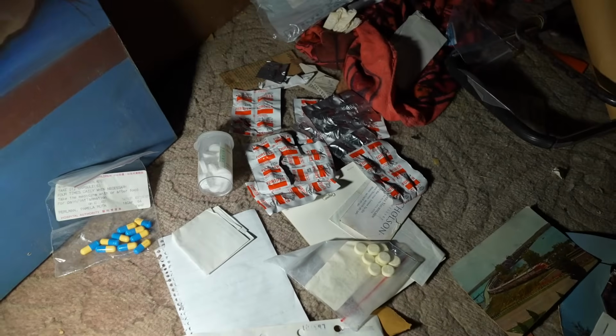And what's interesting, guys, looks like during 1997, there was some medicine prescribed, and she still has it. That's crazy. Look, we have Xanax in there. That stuff's highly illegal today. Times have changed. We have some more old postcards here as well. Interesting. This one says, I'm at a bad angle here. And then there's an old stamp on the floor. But guys, look at all this medicine. Every time I see old medicine in a house, I always wonder if it's illegal today. Not that I would take anything.